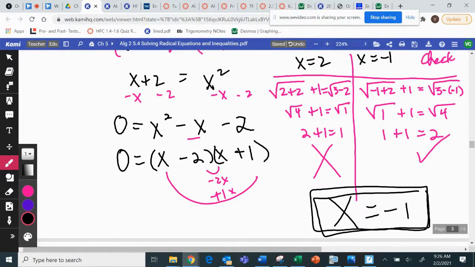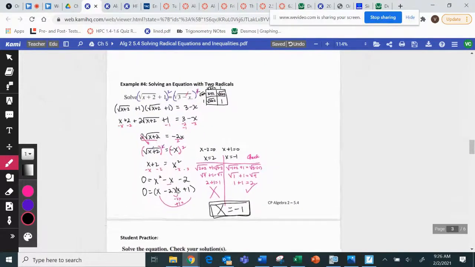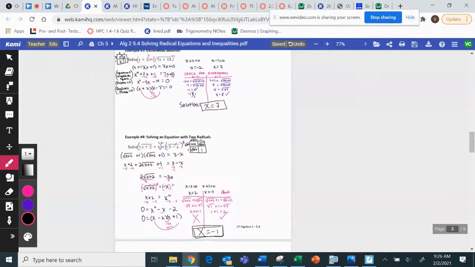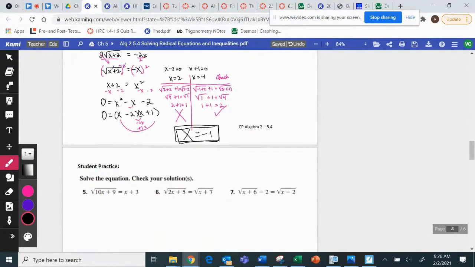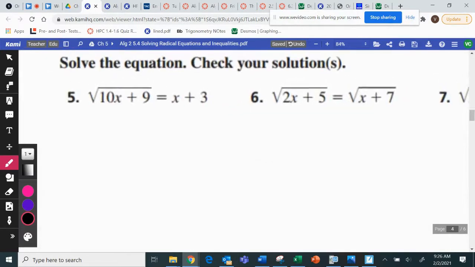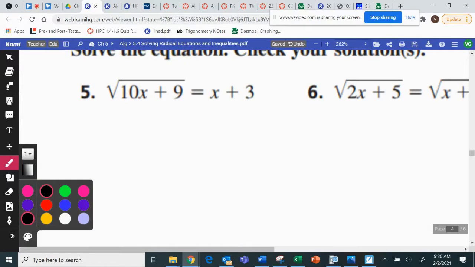Not every question will be like the last one, but I definitely wanted to make sure that I had that in here. There is a question or two that look like this, but have a cube. I don't want to do the whole question because I want you guys to have more time, but there's definitely a question that looks something like this.